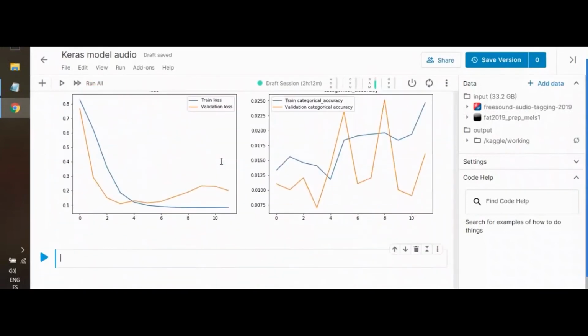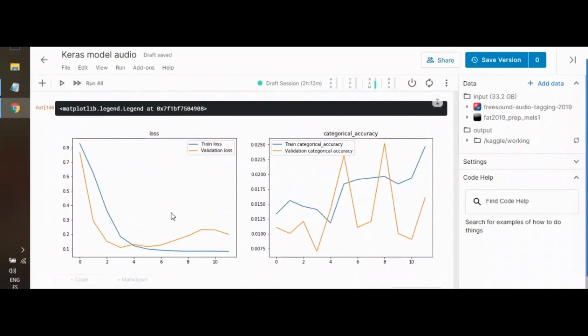Okay, now we can see how the error gets lower and lower during each epoch for the training and the validation dataset, and also that the accuracy gets higher. So the idea is that if you increase the number of epochs, this result will be even better.